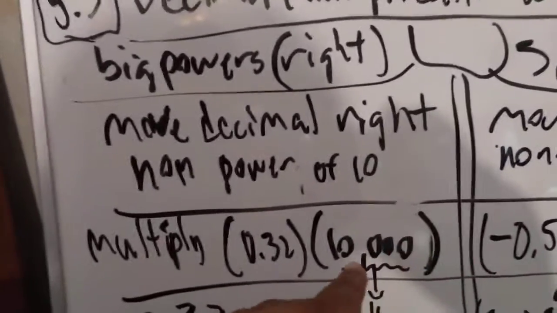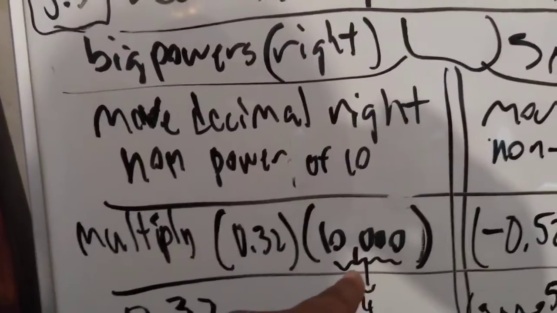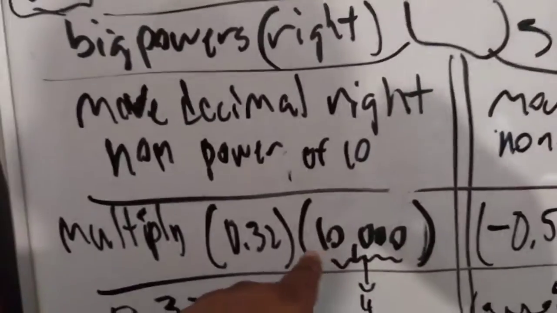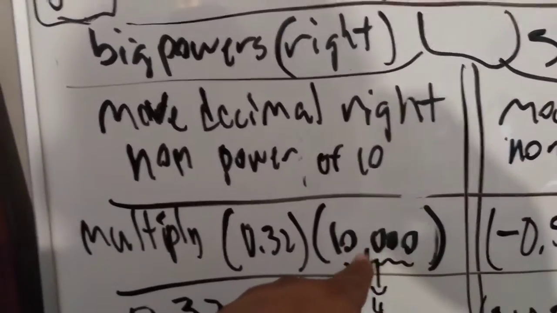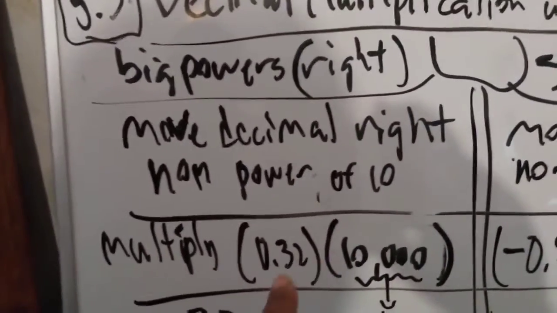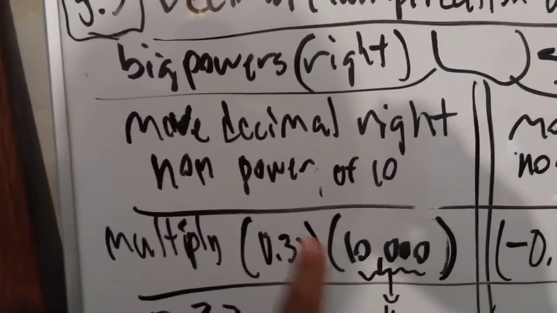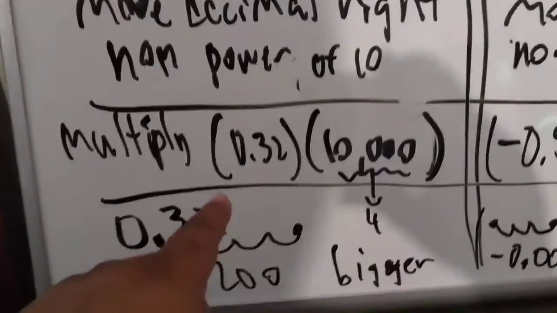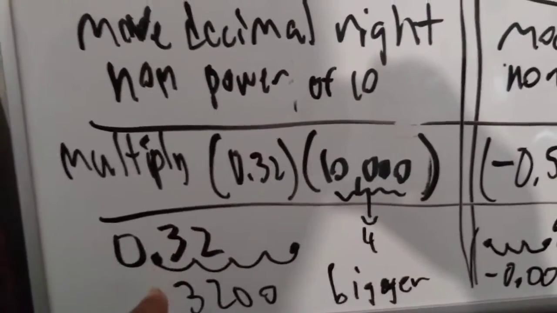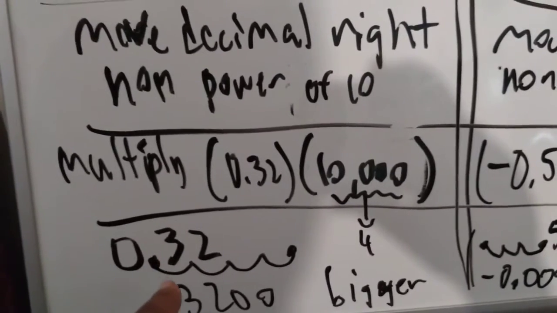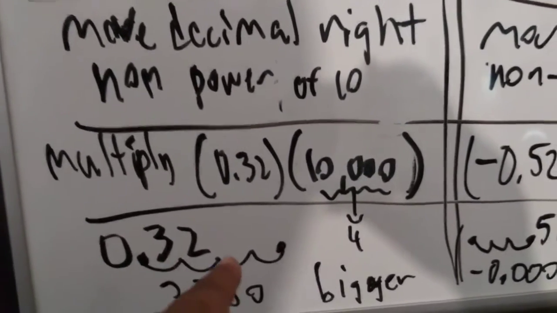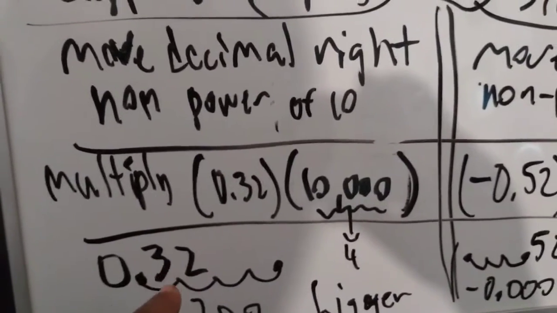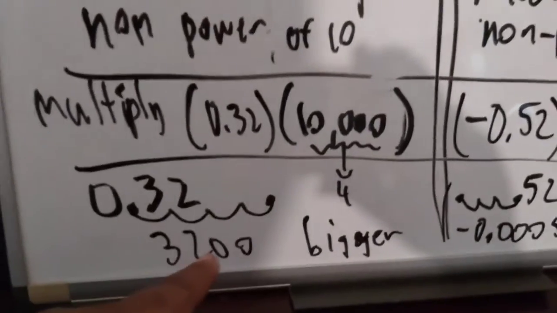So what we do is, bigger powers of 10 move the decimal place to the right. But you first have to count how many zeros are in this number. 1, 2, 3, 4. So that's how many places you're going to move this number to the right. That's what this stuff up here is saying. So you're going to look at the power of 10, and that means we're going to make the number bigger. So we're going to start with the decimal point and move 4 places to the right. So 1, 2, 3, 4. So basically the number becomes 3,200, right?